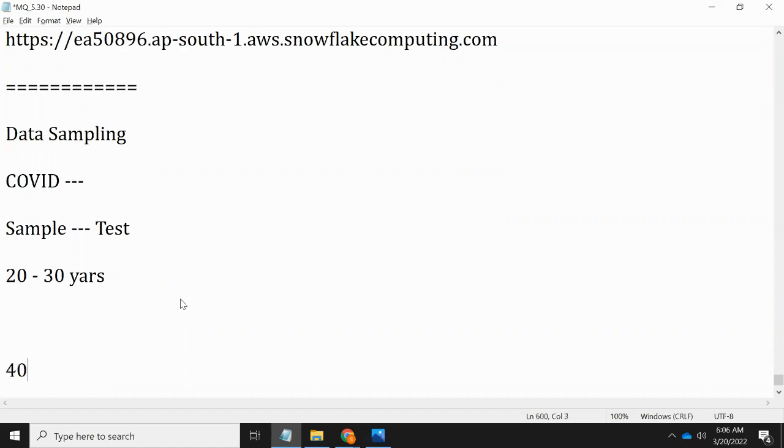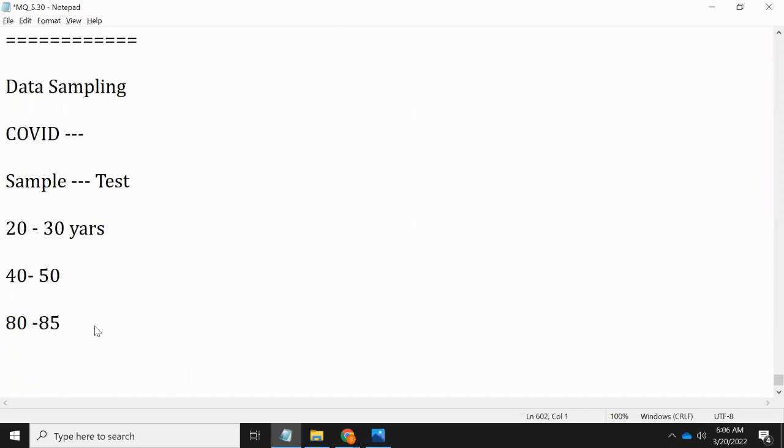Let's say if it is for 40 to 50 age groups, this is also not valid, right? Or if they considered only 80 to 85, this is also not valid, right? Only one specific set they are taking. Then what is a valid sample?